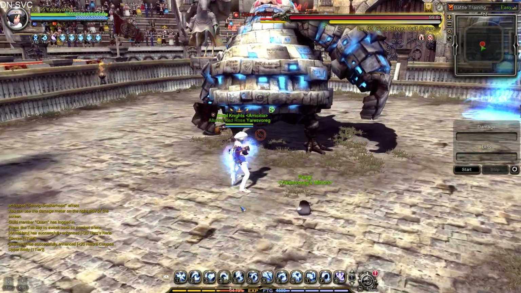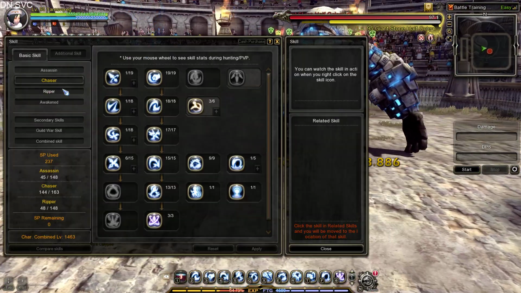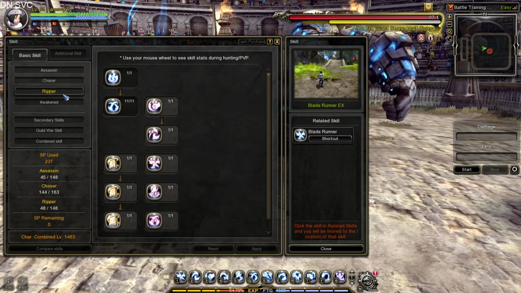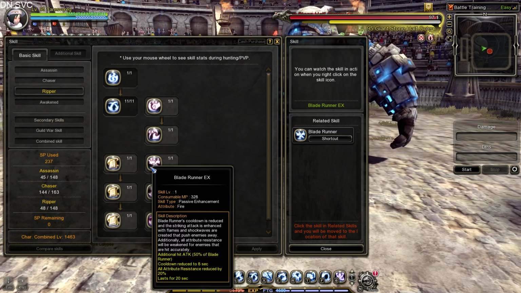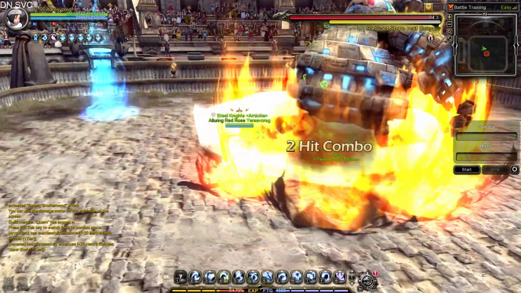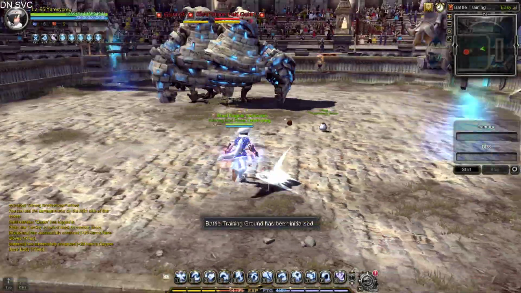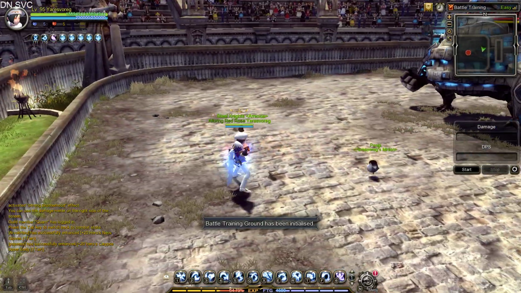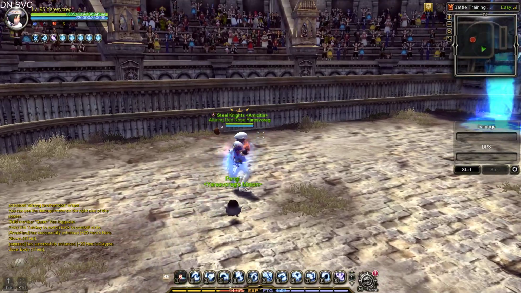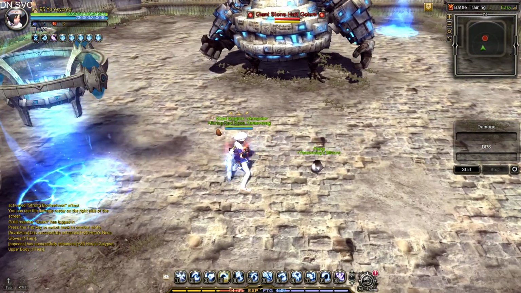The one that's important is Blade Runner. Blade Runner gives an elemental debuff, which is only available in the EX version. So this means that Raven couldn't use the elemental debuff. You will want to apply Blade Runner every 20 seconds. Blade Runner's CD is only like 8 seconds, so you don't need to spam it all the time. And the problem with Blade Runner is that you need to touch the target to activate the whole attack. If you didn't hit anything, it will just move forward and deal no damage. So you need to hit something first before applying the debuff.